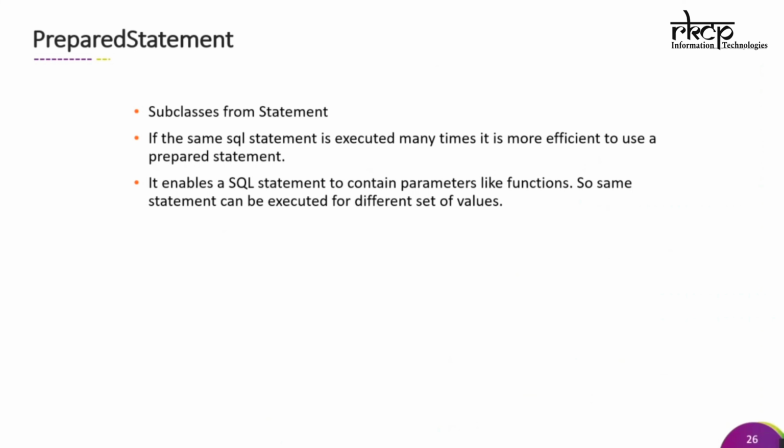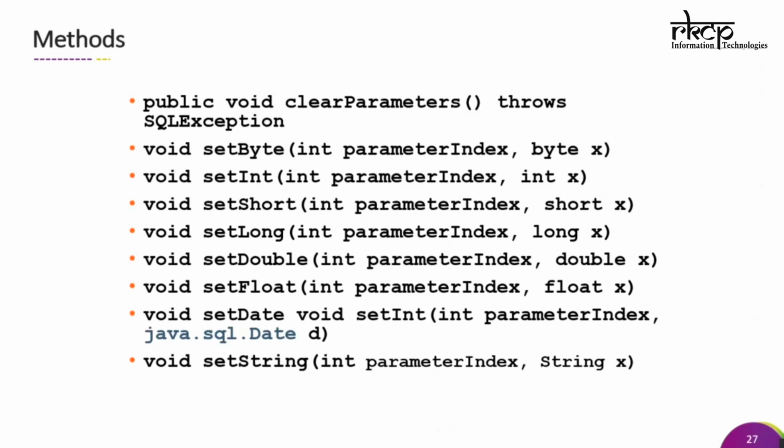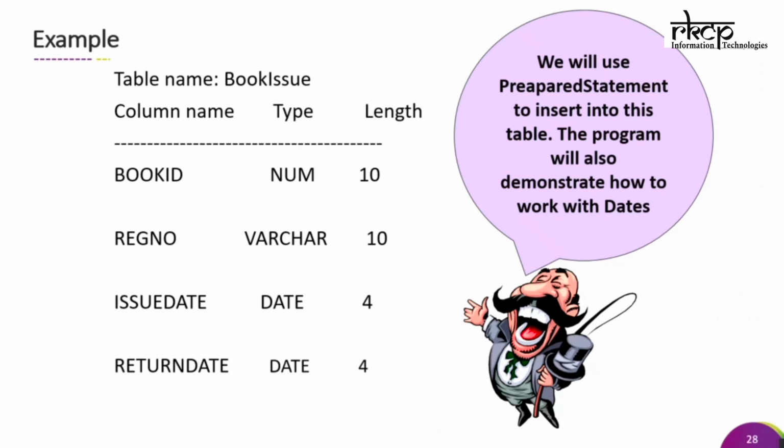Here it will not be prepared for every user. It will be prepared only the first time, and from the second time onwards the same query is used. So that is a prepared statement. Means an already ready query is used from then onwards. So that is the difference between prepared statement and statement. Inside a prepared statement, any value you want to pass, you can pass with the help of the set methods. These are the predefined methods you can use with your statement, prepared statement, and callable statement. With all three you can use these predefined methods.